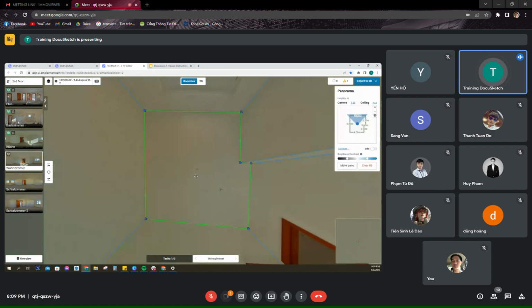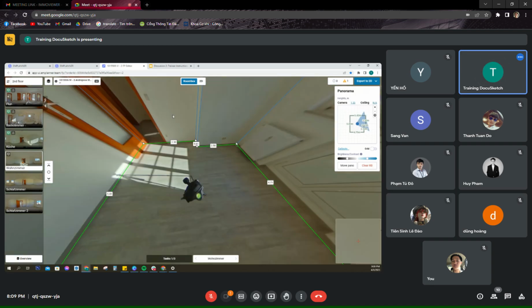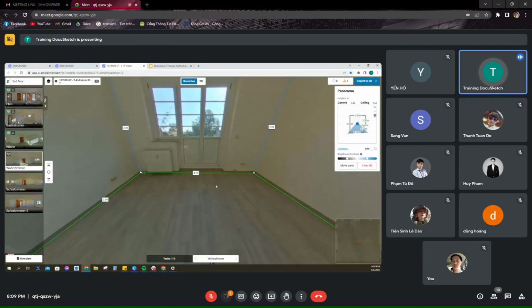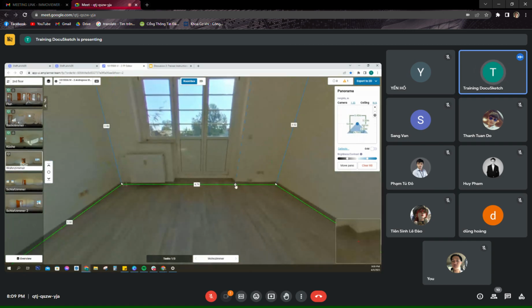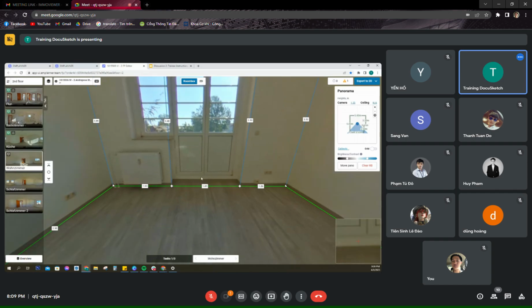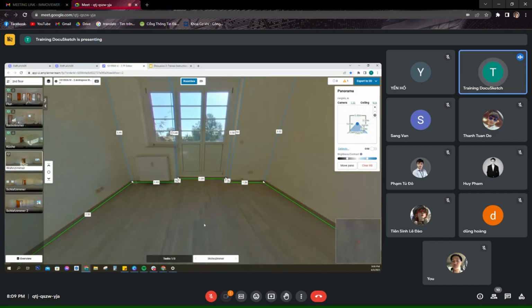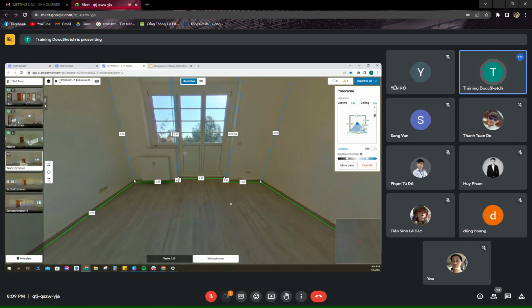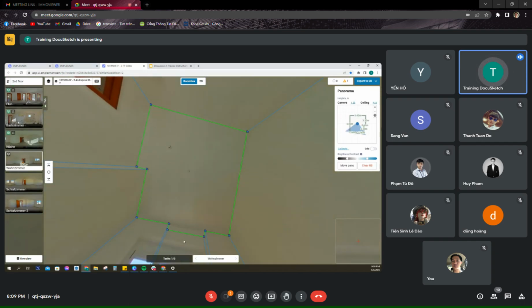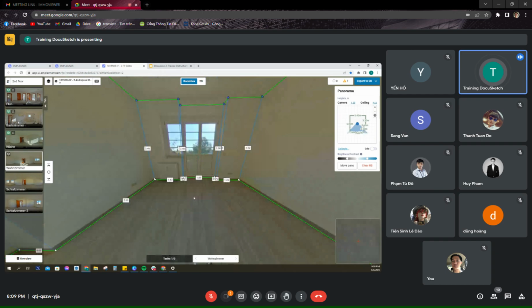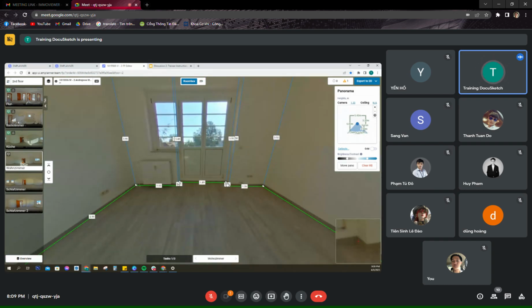So when we view the ceiling, you can see that there is no recession on this part. It is just a straight line. And it should be the same here on the floor, because when you do this, it will give you the wrong layout of the room. Because as you can see here on the ceiling, there are no corners on this part. So it should be a straight line only.